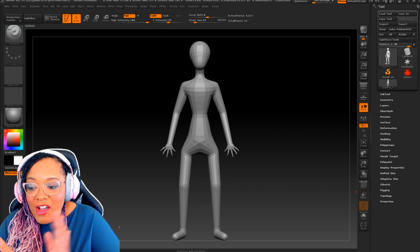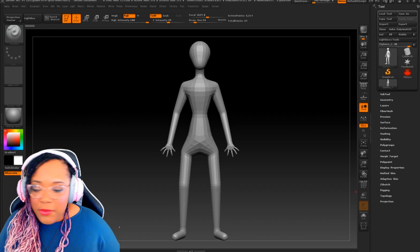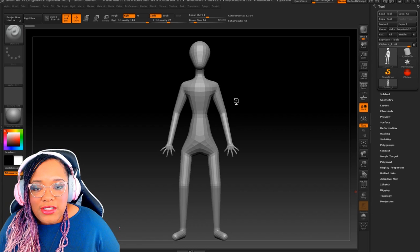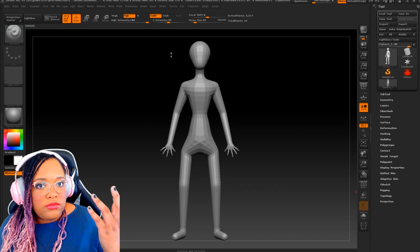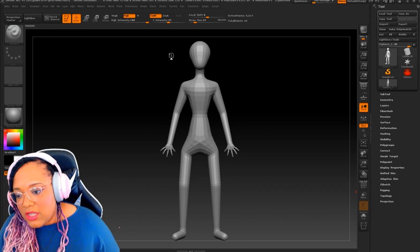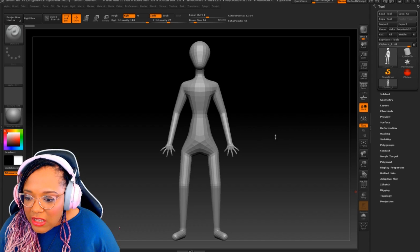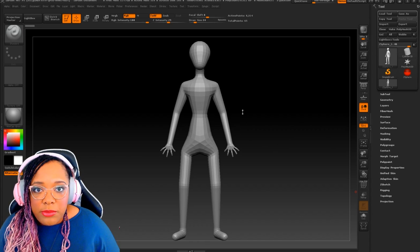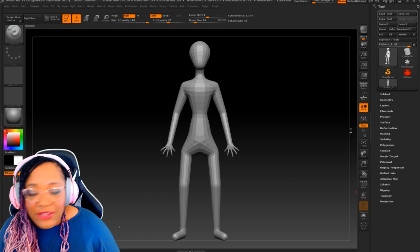Alrighty, so that's how I did the armature for the base mesh. I'll be moving it into position, as far as how her pose was, in the next session, and starting the sculpting of the base, the main body points and everything like that.